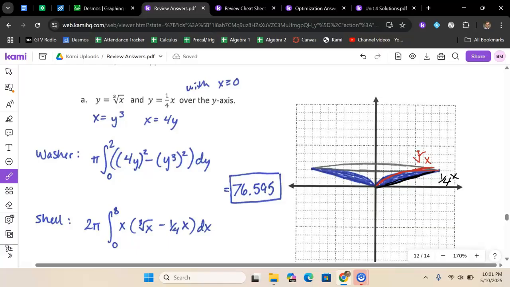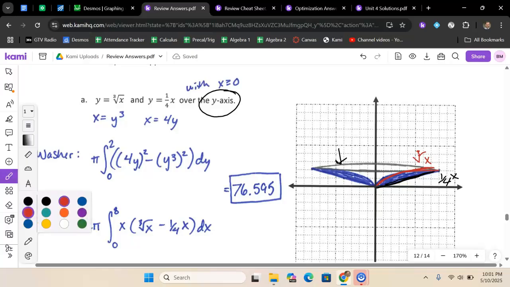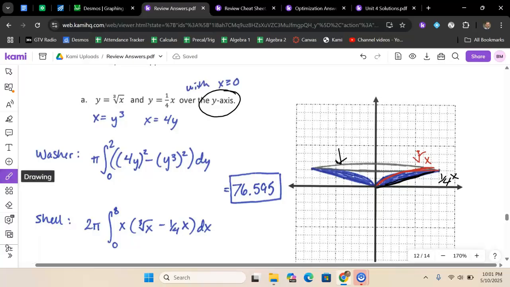What you have to do, we're going to rotate this around the y-axis. So I mirrored that region about the y-axis, put it over here, and so forth. Remember, what you need to do is determine which way the rectangles need to go. So if the rectangles can stand up, which they can, because if they stand up, notice red would always be on the top, black would always be on the bottom. We're good.